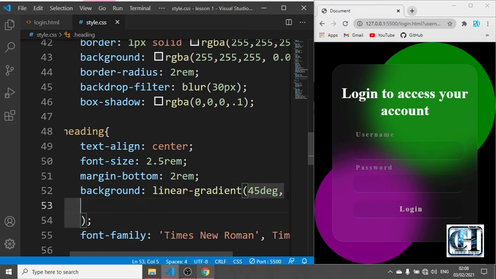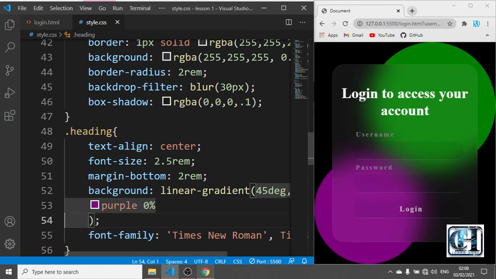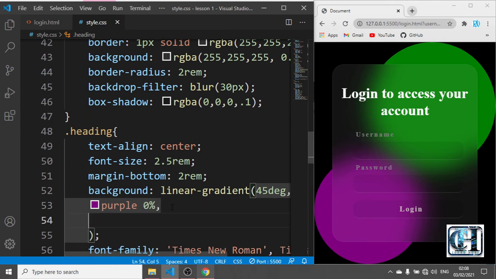Then red, oh sorry, it's purple 0%, and after purple 0%, then we have green with 100%.